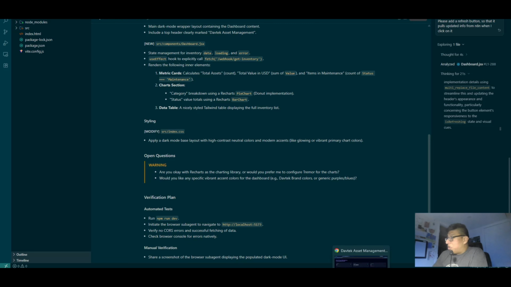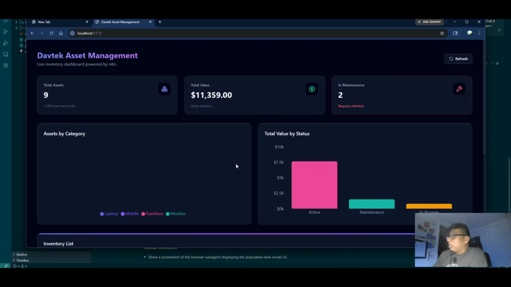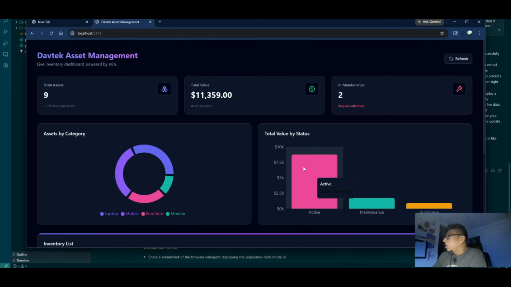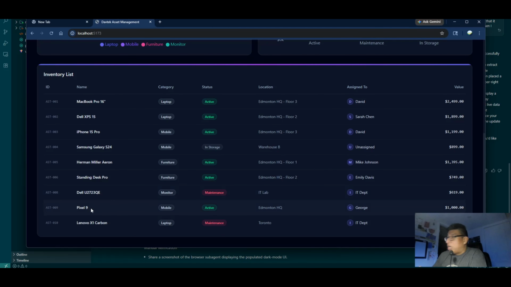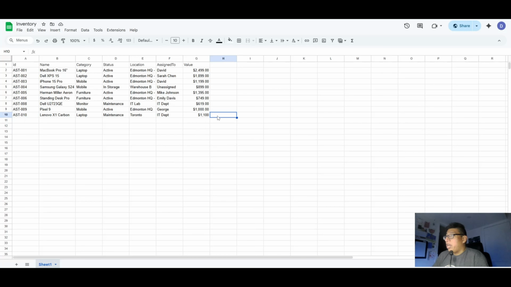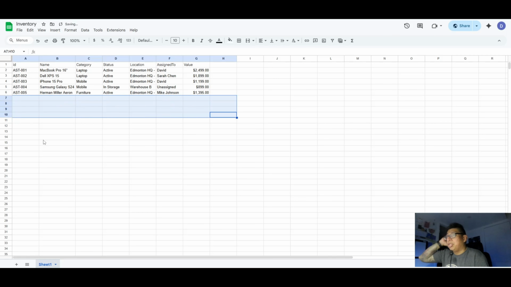Alright, so it looks like it's going to go ahead and try building that tool. It's going to refresh. And there it is. There's a refresh button. Let's remove some data now. I'm going to remove, let's say, the bottom 3 rows. So I'm going to go back and let's just remove the bottom 3 rows. 4 rows, sure, okay.